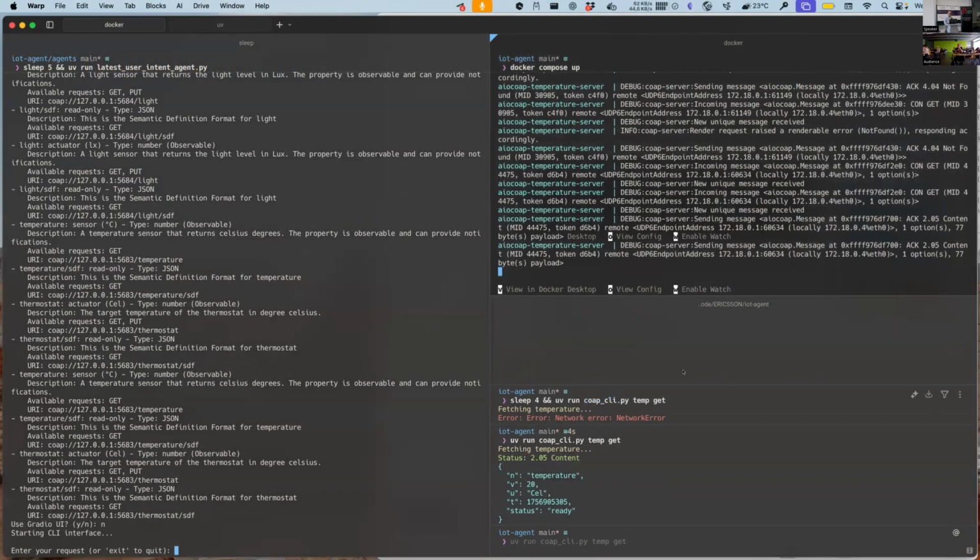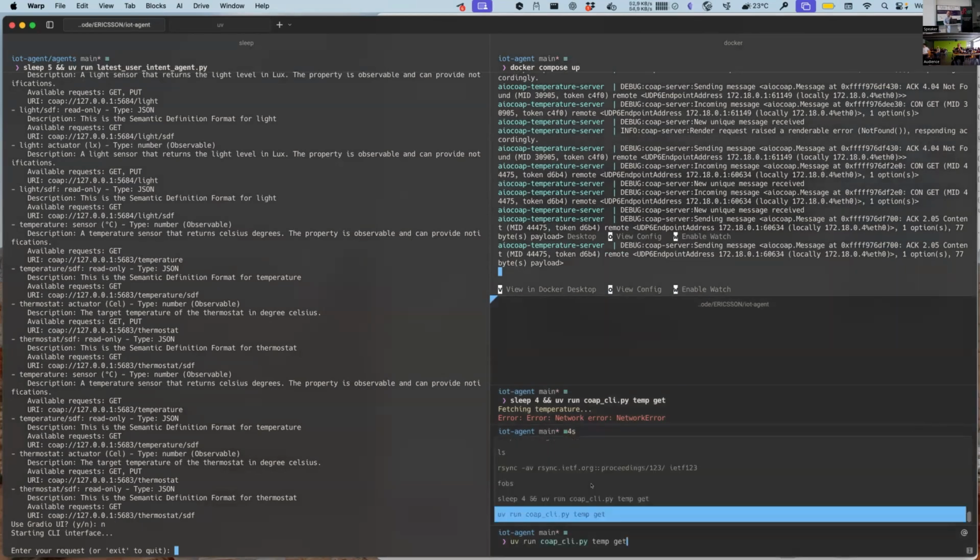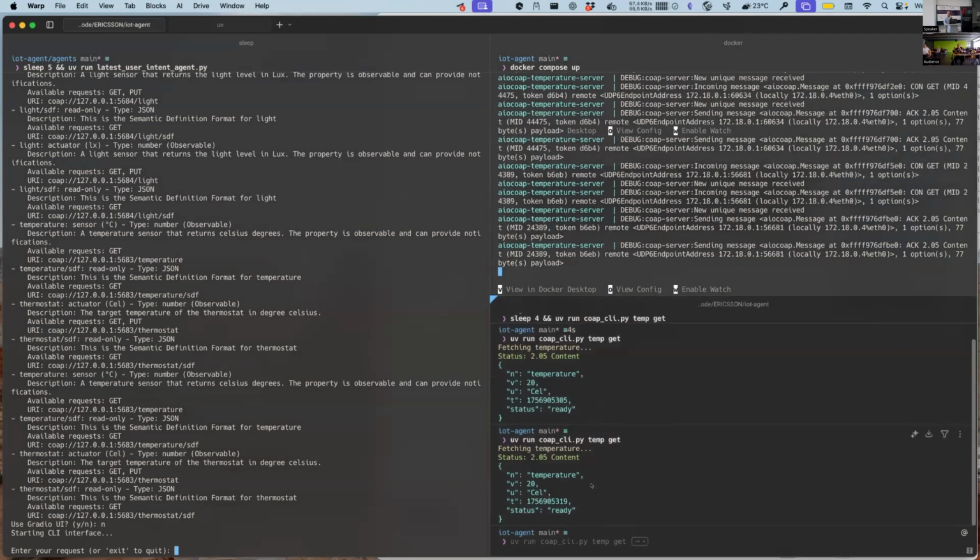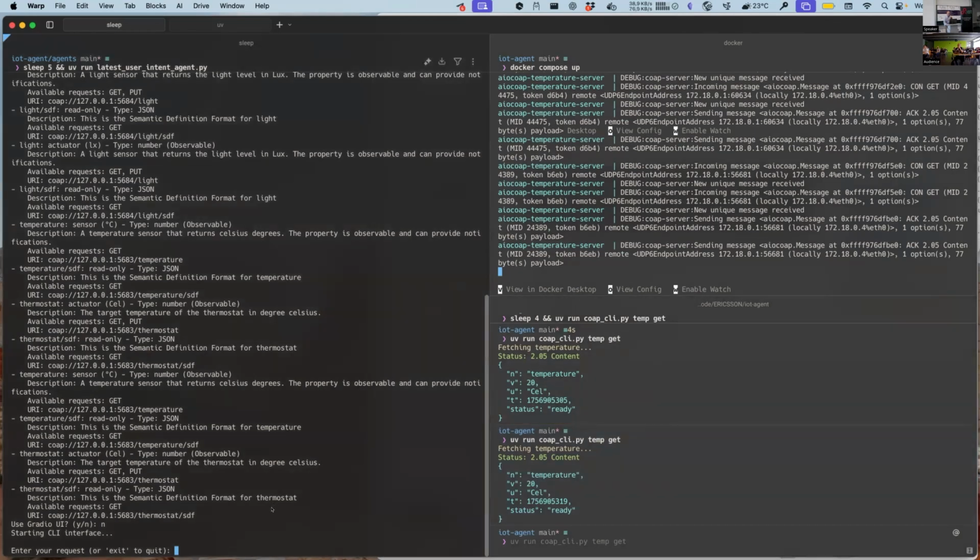On the right side of the screen, we have a bunch of CoAP devices: temperature, humidity, the usual simple setup. You can do a GET and get the current temperature, get the status, and you can do the observe. I'm not going to explain how it works, you already know. On the left side of the screen, I could say something high level to the agent.